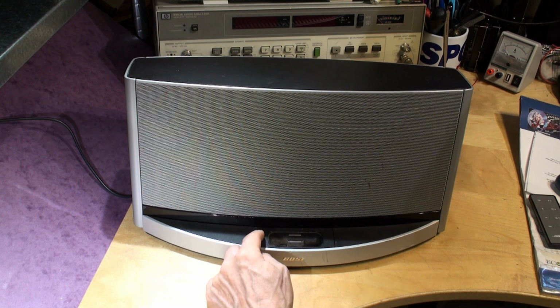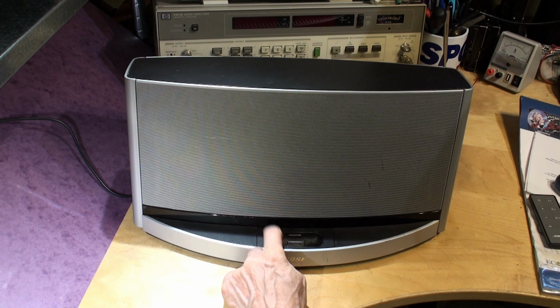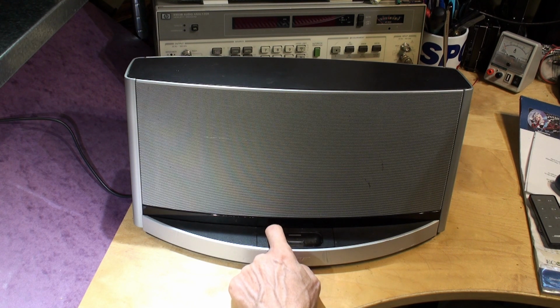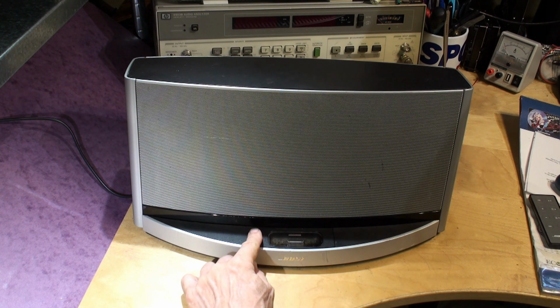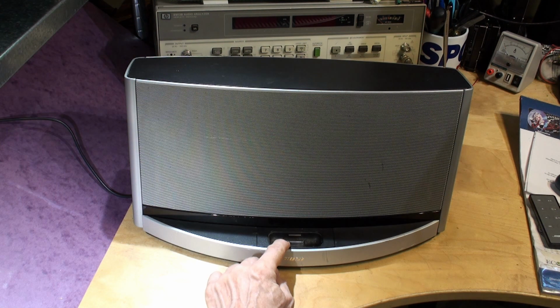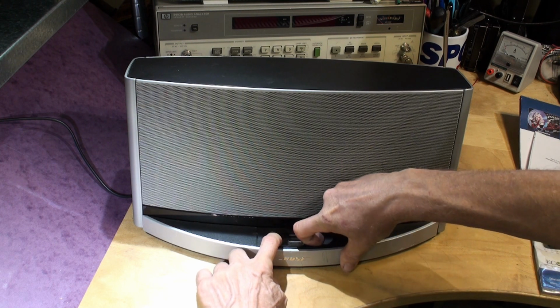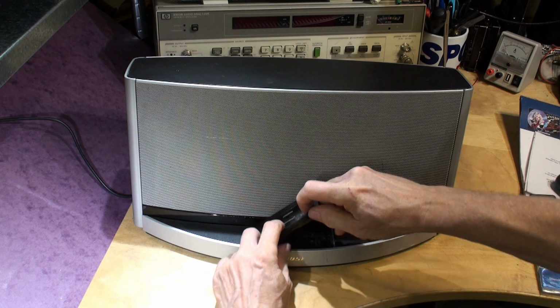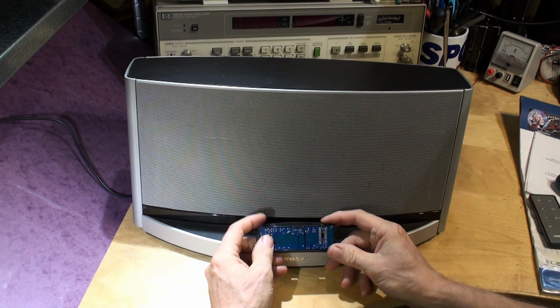Quite often we get quite a lot where water has fallen in here, or a drink or something has fallen in here, and it gurgles down through the holes, and if the power is left on, or if it's a conductive type, you know, something like black currant or red wine, something that works as an electrolyte, it will dissolve the electronics underneath, so you have to watch out for that. This unit pops out. If you push that button in there where this finger is and lift, the unit comes out, and just take your unit out.